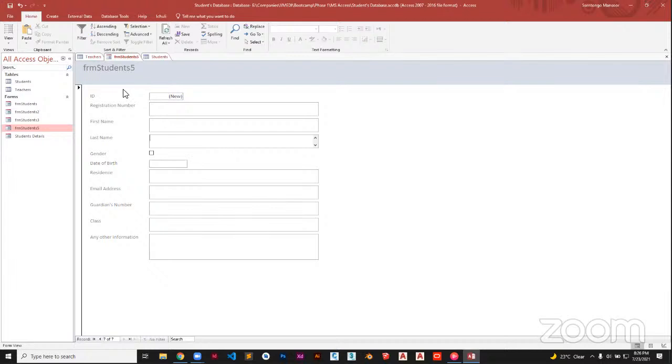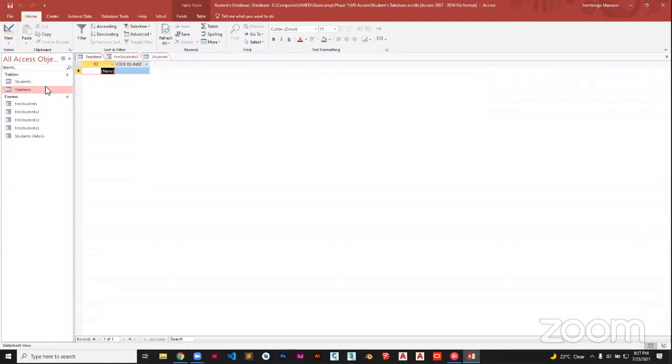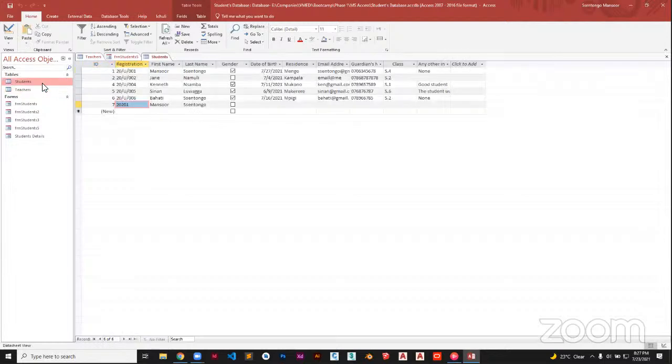So a report is something like this. This is a table I have, a table of students. Then I have a table of teachers, though we don't have fields. A report is like a printout that you can print. It's like I can print out this particular table. But the difference between the report and the table is that for a report, you can combine different tables and you come up with certain information.